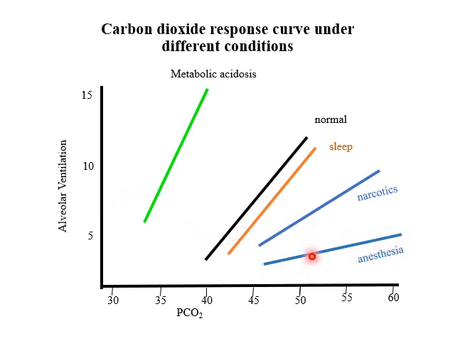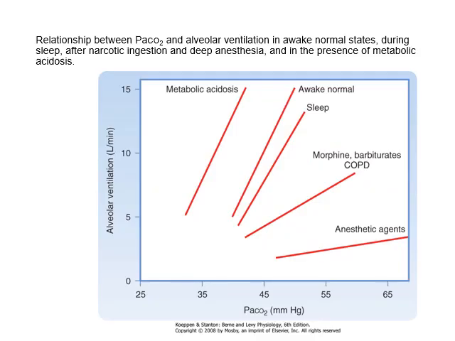And anesthesia, due to the depression of the central nervous system activity, including the reticular activating system. You can see the PCO2 could go real high before we can get an increase in the rate of ventilation. This slide shows, I added here, a couple of drugs like morphine and barbiturates. And you can see that the sensitivity of the response to the changes in the partial pressure of CO2, the responsiveness of the respiratory centers as well as the chemoreceptors, will change.